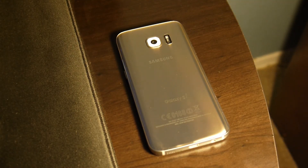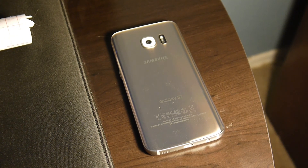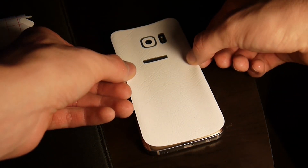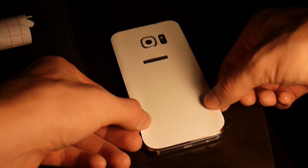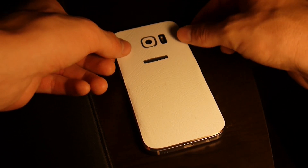Hey, what's going on guys, and welcome to a brand spanking new video. Today I'm going to be checking out some skins from Extreme Skins. They happily sent out some skins for me to test. What you are currently seeing on my phone right now is their leather version, and boy does it feel amazing in my hands. Installation-wise, the skin goes on smooth and with no problems if you correctly apply it.